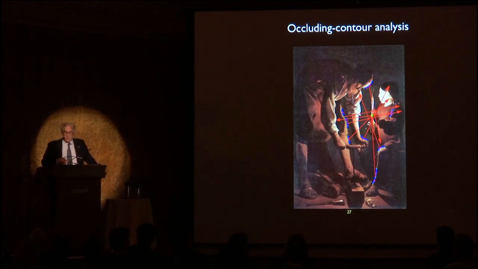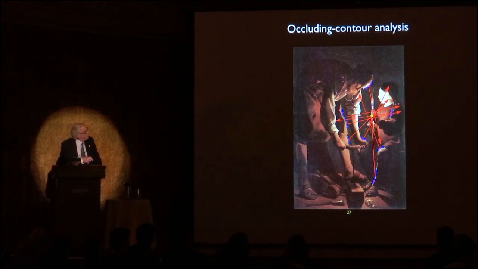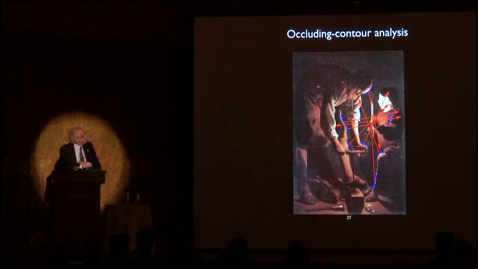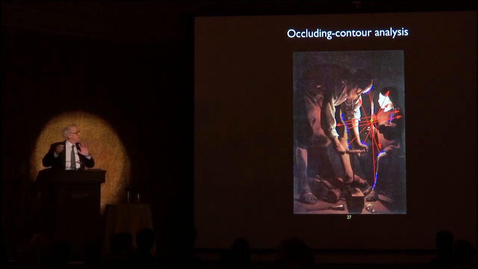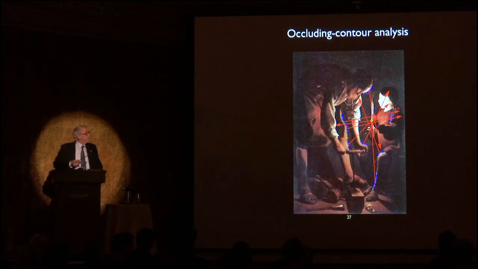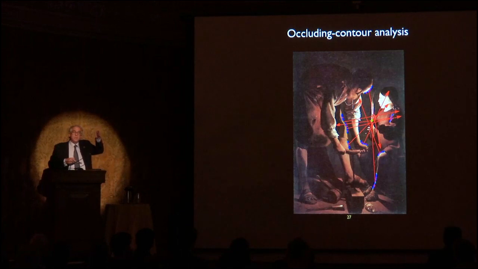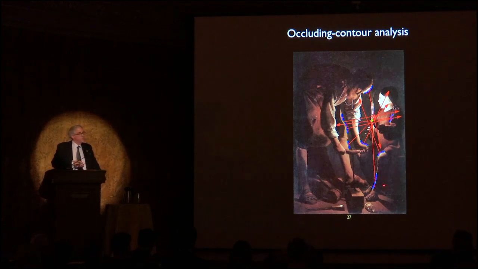But then we could also use the occluding contour algorithm, and you can have contours along the arms and the hands and the wrist and so forth. And so the computer puts in all of these red lines. The computer doesn't know anything about Baroque art. It doesn't know about Christ. It doesn't even know three dimensions, really. It just has a contour and then measures the light along that contour and then infers the direction that the light's coming from. Look at Christ's shin.